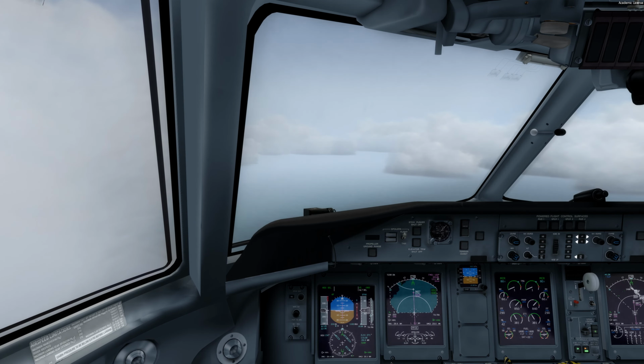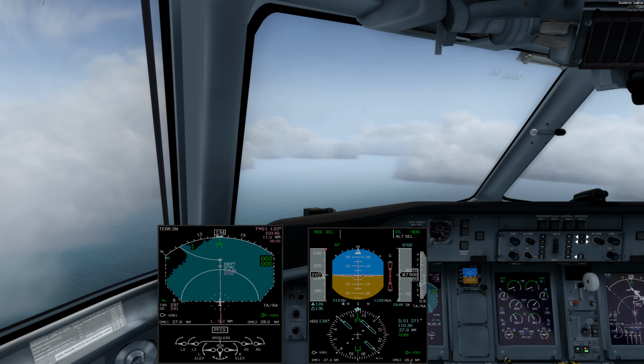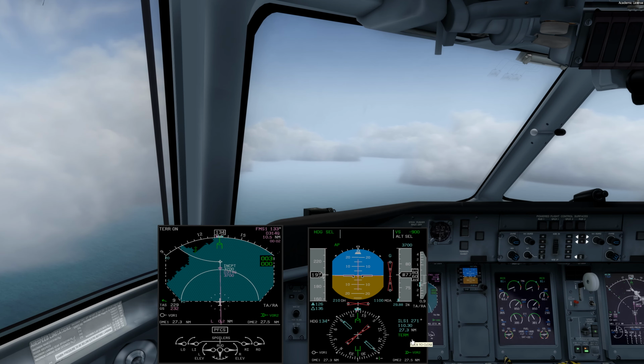And there we go. Now I will cheat a little bit. I will use this just slightly as a crutch. Alright, so we're 28, so we're 14 miles away. 12 miles away from where we're going to turn, more or less.